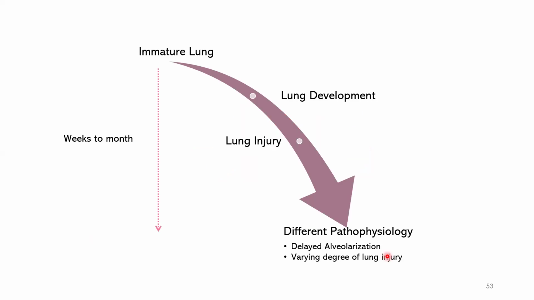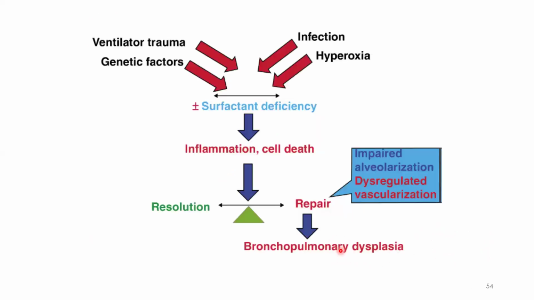So, bronchopulmonary dysplasia. What is bronchopulmonary dysplasia? Bronchopulmonary dysplasia is basically the baby born with RDS, that is, premature lung. You ventilate, be it invasive or non-invasive, for weeks to months, and they will land up with BPD. So RDS is basically a deficiency of surfactant, and BPD has a different pathophysiology. There is lung injury and also delayed alveolarization.